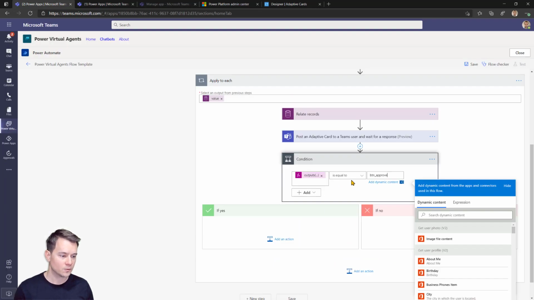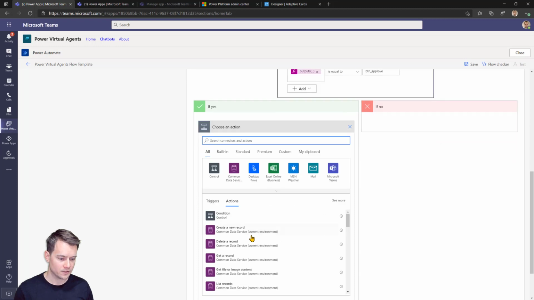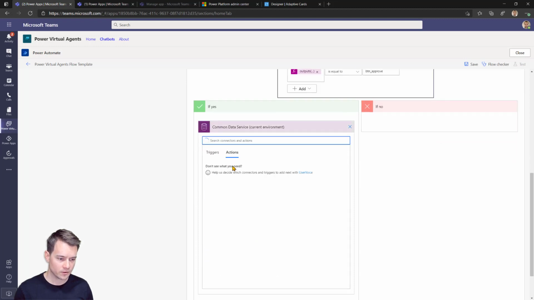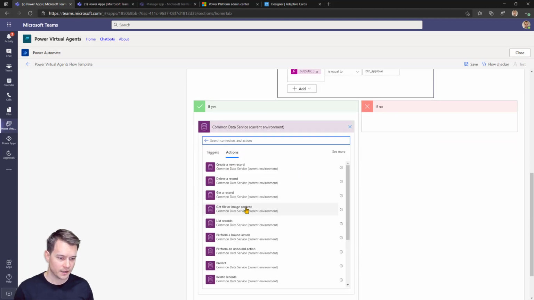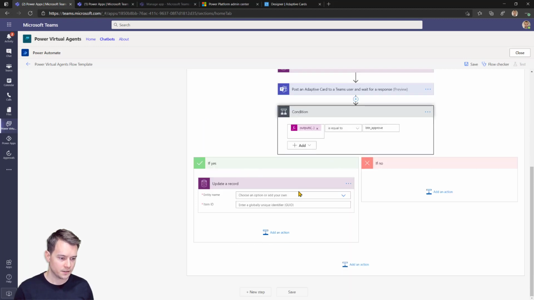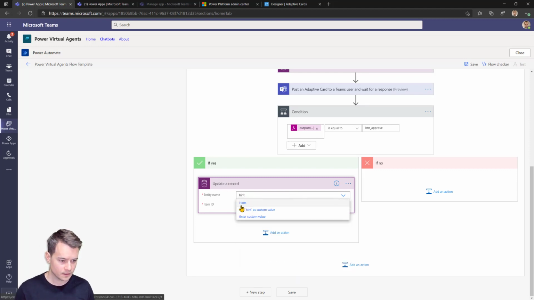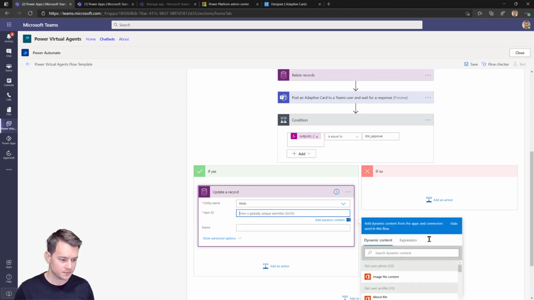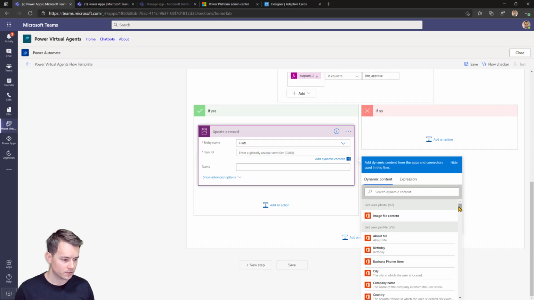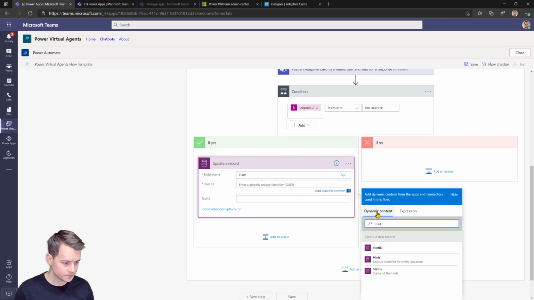All right, so if that was the BTN approve, I then want to update a record. I'll go again to Common Data Service and to update a record. Here it's going to be in hints. Now the item ID is going to be the hint.